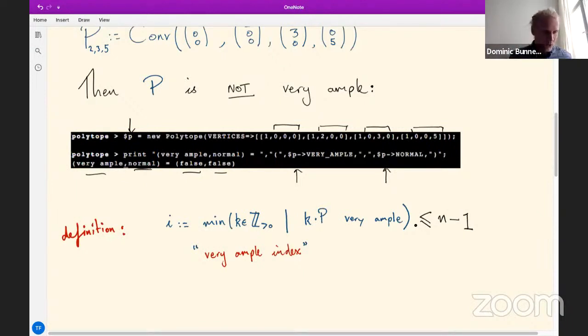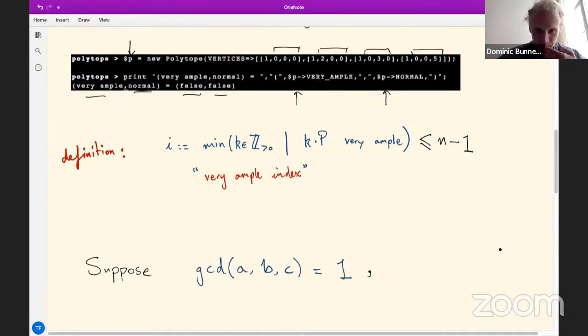And for those of you who like these questions, this is where there's a very strong connection to Fujita's conjecture in this context, and indeed that would be a whole other talk. There are some partial results for singular toric varieties on Fujita's conjecture, but there's still unresolved work to do here. So this very ample index would be the Fujita number.